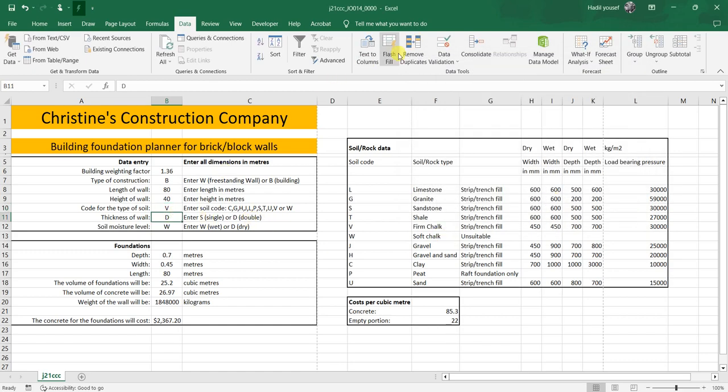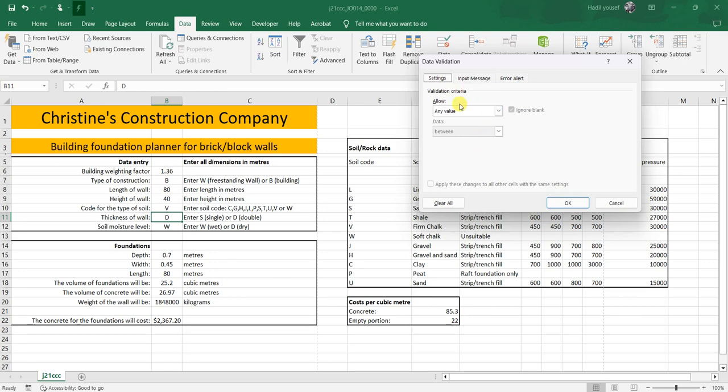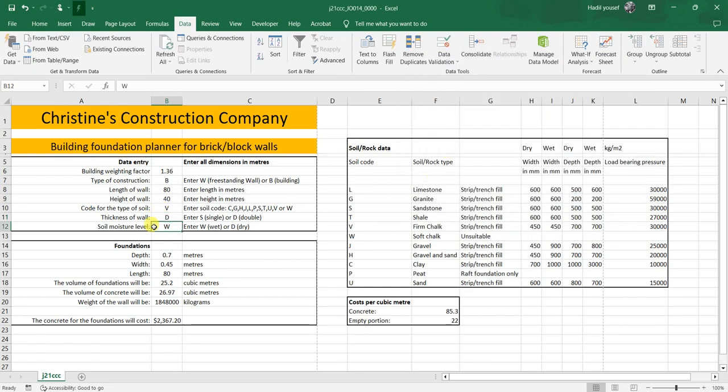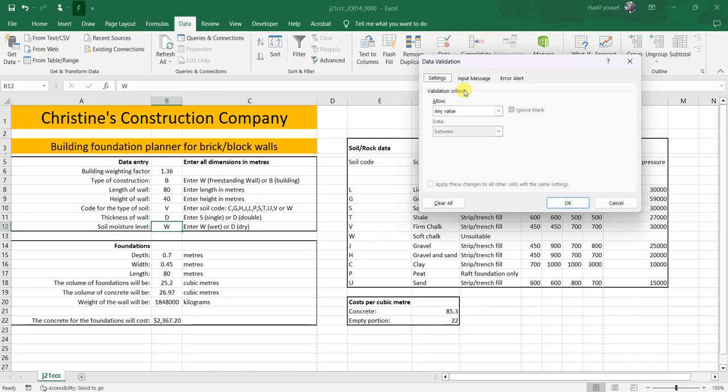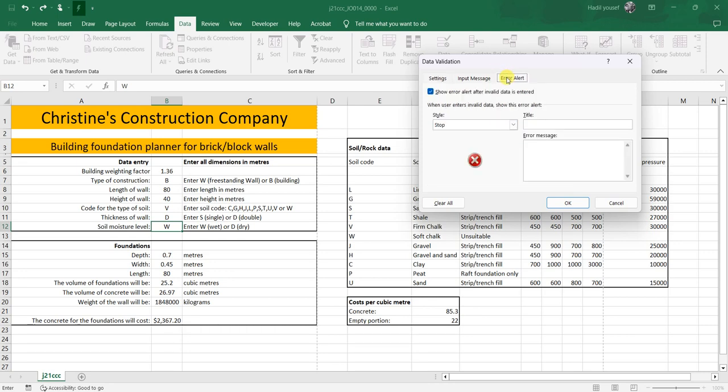Then data validation, we need S or D, and the last one we needed a list of WD. Now for every validation I have to go to the error alert and write input error, stick to the list.